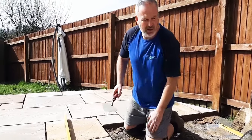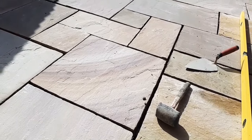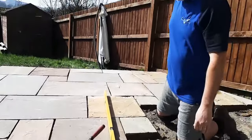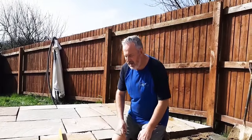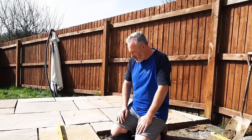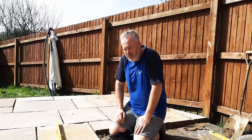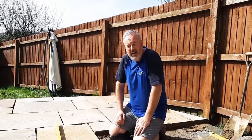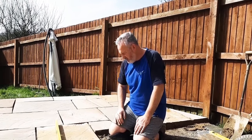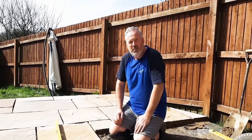because it's a lovely product. If you look at that slab there, Brad, look at the colour on that. When it's wet, it's a completely different colour again. But it's a natural product, so you're getting the nice colours on it and the different sizes and the different shapes, and the joints are not exactly equal on all of them because it's a natural stone. Whereas porcelain, you get everything bang on the money and it's precise, whereas this stuff has got a little bit of imperfections, which I think makes the product, Brad, don't you?